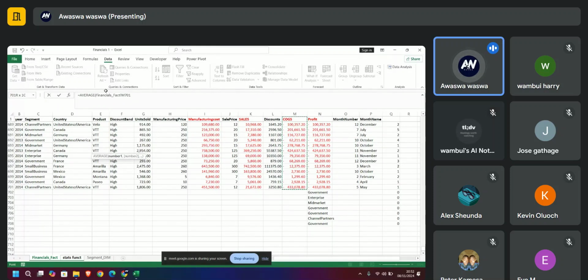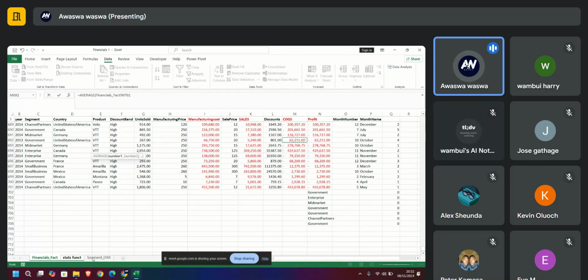Once you just pick it and then you click enter, it will just give you the average of the amounts that are here. So it's just like the normal average, 1 + 1, and then you find the average of 1 + 1, maybe. That is how it will just calculate for you.